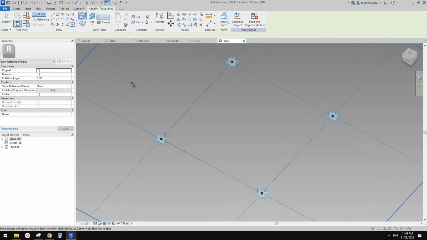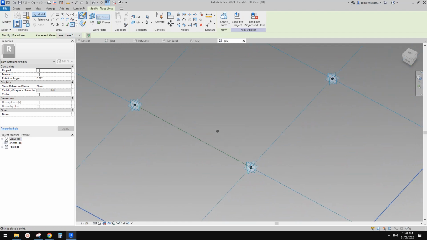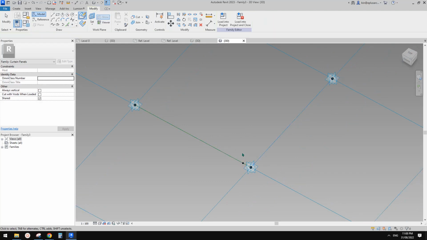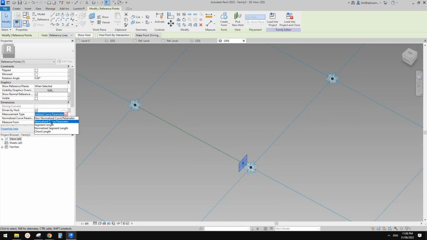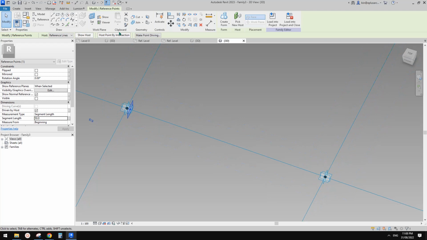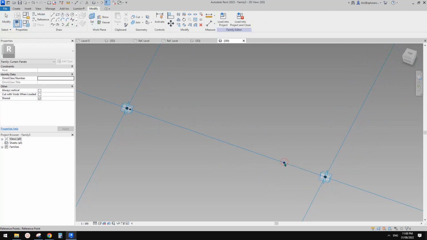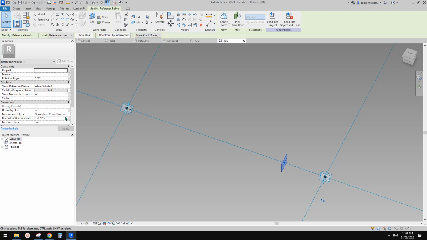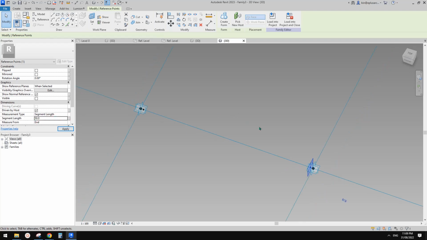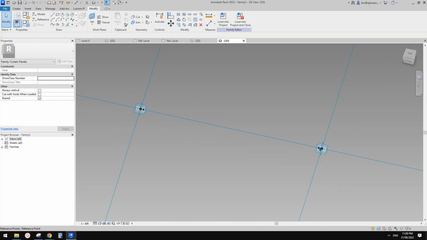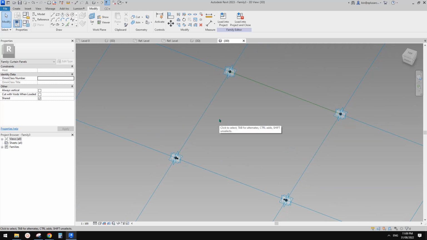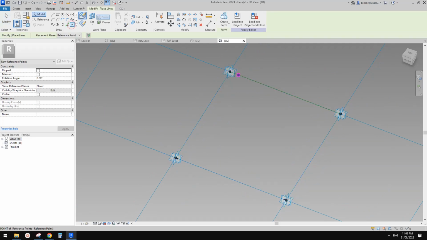Yeah, anyway, so let's just place some point on a reference line maybe, and we can use segment length to control the gap between this point and this point. So if I want the gap to be 50, I can just go 50 that way. That's fine. Yeah, we can place another one and just flip it and give it segment length 50. So we can keep the distance between this and this always 50.